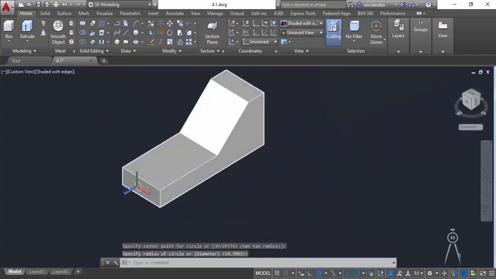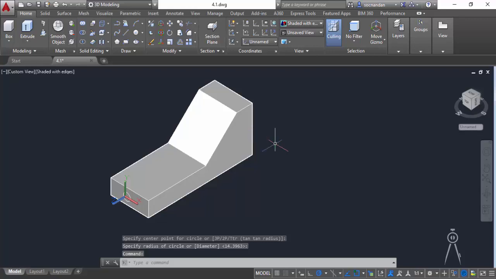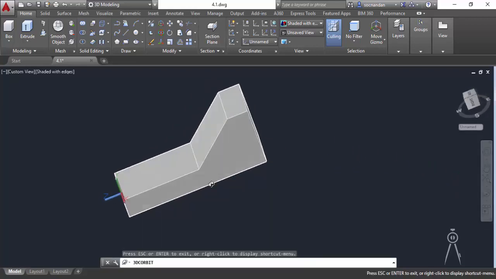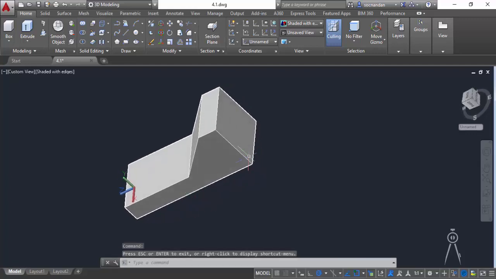Now what if we want to make another circle on the plane which is exactly opposite to this geometry, and which is right here? So for that, we don't need to select this plane again. We can directly move this UCS. For moving UCS, click on this origin and now click at any point on this plane. And here we have the UCS. Now if you try to make a geometry, it will exactly be made on the plane which we have selected here. So in this way you can move your UCS also.